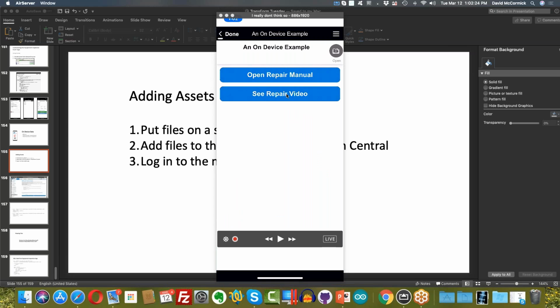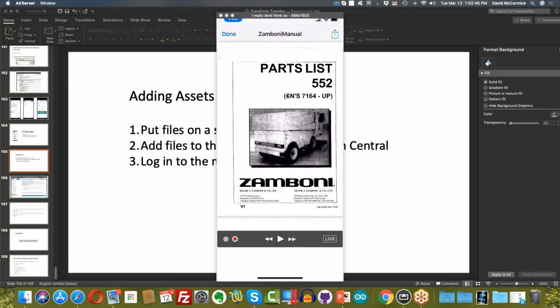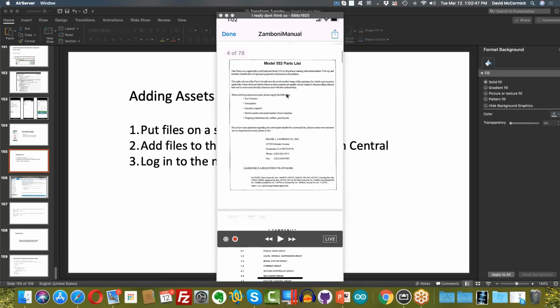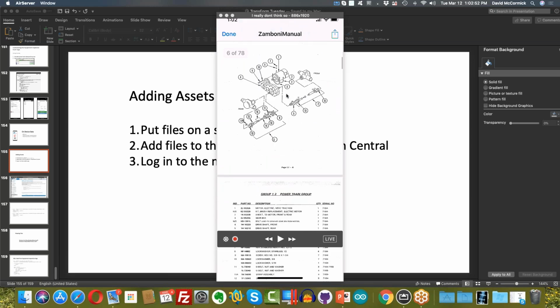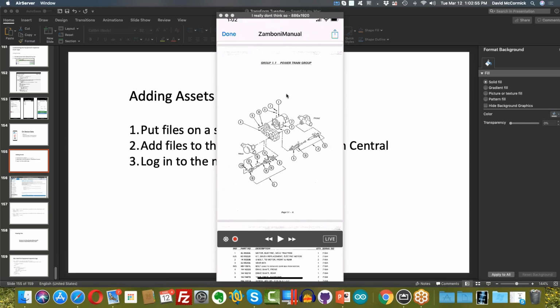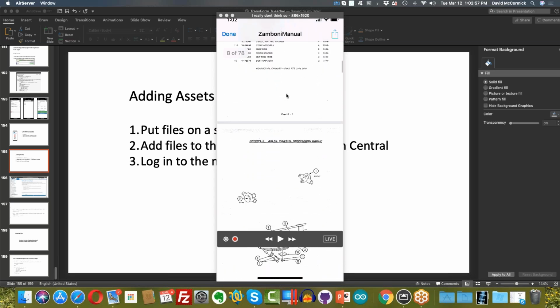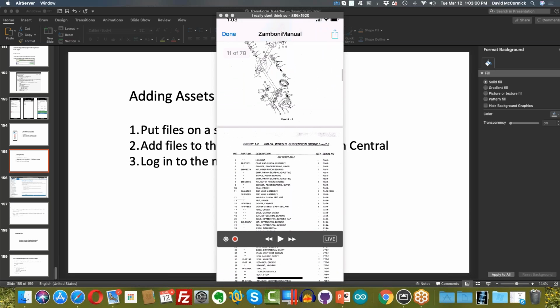So here's my phone, and I have created a really ridiculously simple application, just two buttons, and those two buttons each open a different asset that I might want to refer to while I'm using Alpha Transform. The first is a PDF manual. And so I found a PDF manual online for a Zamboni, which is used for resurfacing ice. I chose it just because I like the word Zamboni. But anyway, you could see how this could be very useful, having the exploded diagrams, the parts list, the names of the parts, as well as service instructions all here.